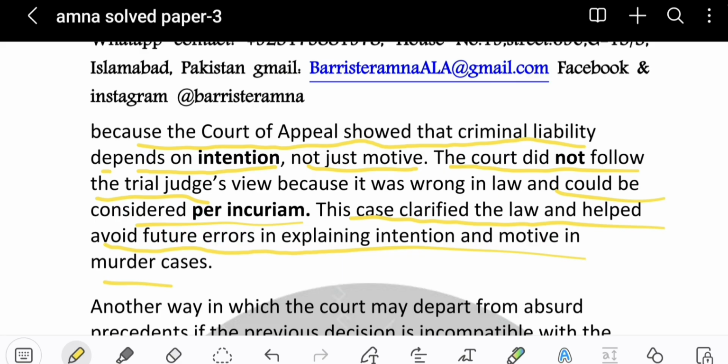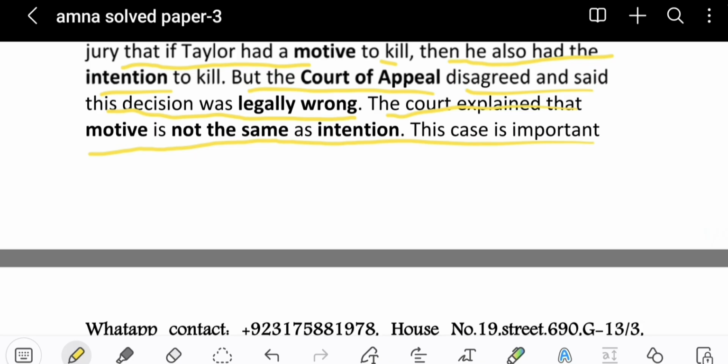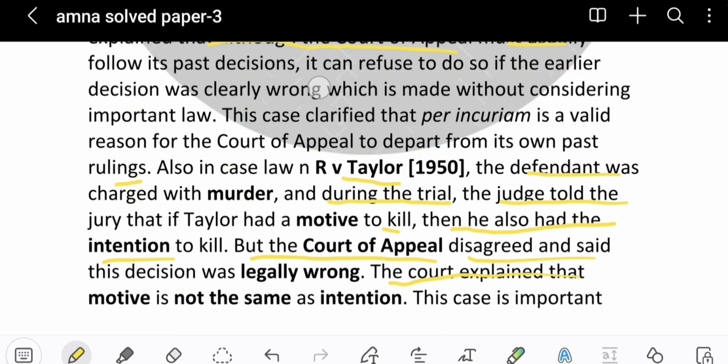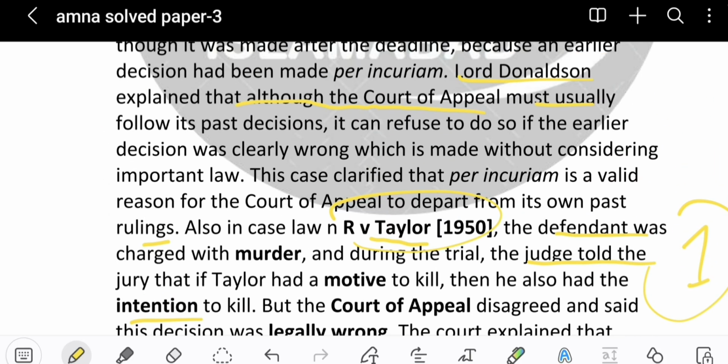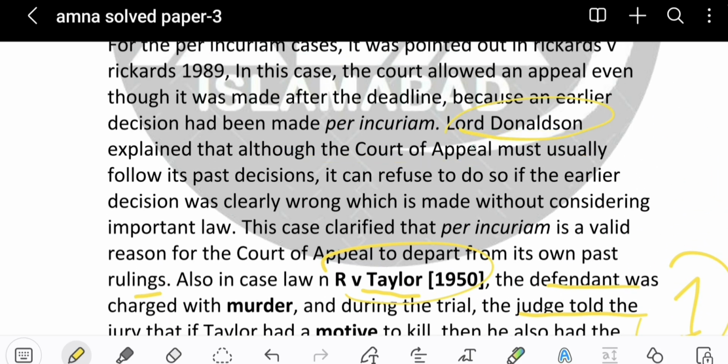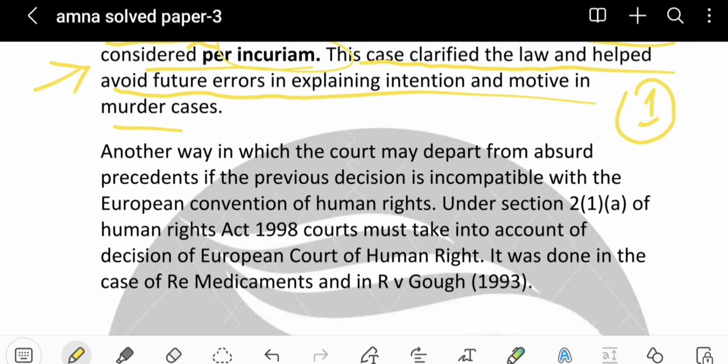So you can see here that this whole concept was discussing per curiam, right? So here you will get 1 mark by explaining the concept of per curiam by relating this case law. If you add this case law that is mentioned over here, you will get 1 mark for adding the case and 1 mark for explaining per curiam with the case. Okay, and you will also get 1 mark for adding about Lord Donaldson as well, because Lord Donaldson also explained the same thing that Lord Denning said in the previous lines, and you should also add this case law after explaining about Lord Denning. Okay, after doing all that, I'm going to go to the next paragraph.